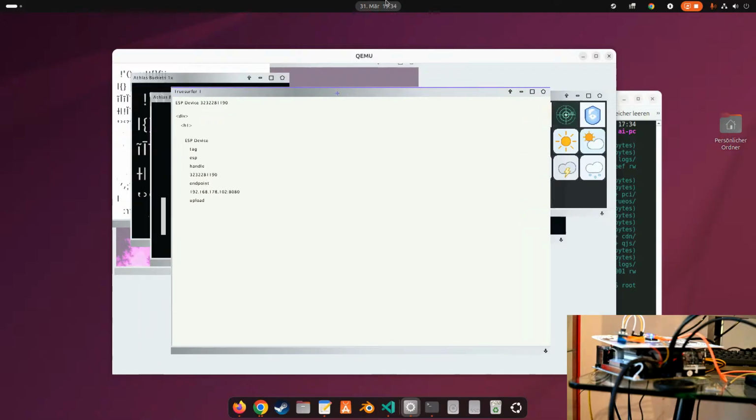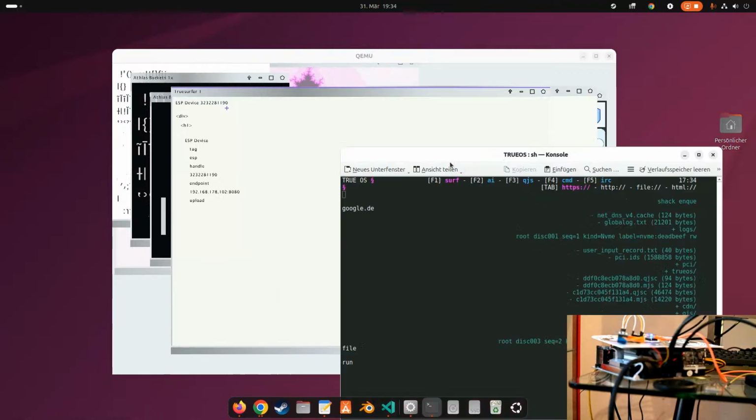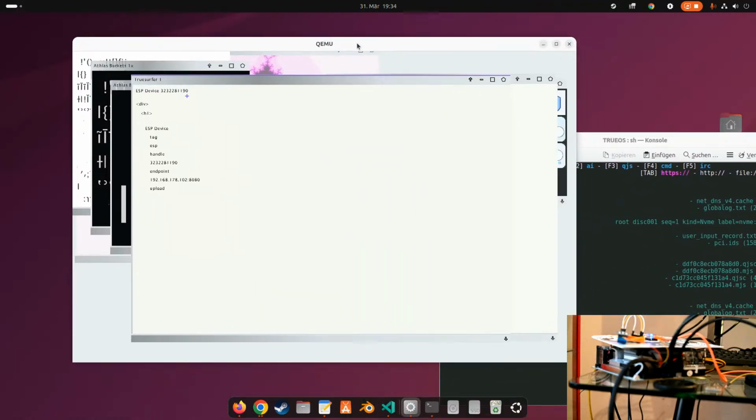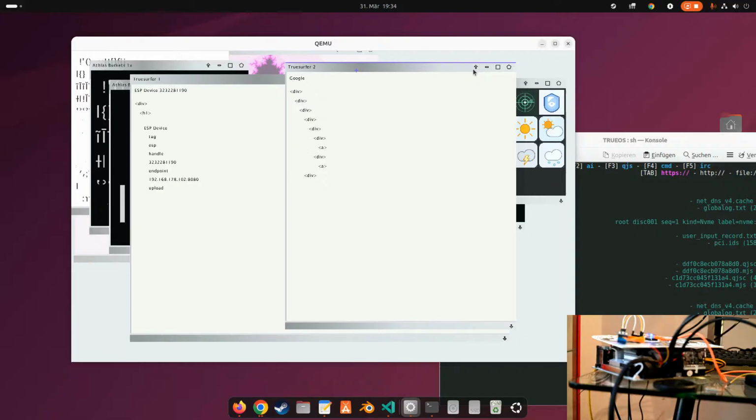And what you see here is basically a web browser, but it's just able to do text because it is a carefully designed HTML pipeline that is basically blazing fast. So if you decide to surf to some website, for example google.de, it will open. This is not cached or something, okay? So this was a real query to the Google server.